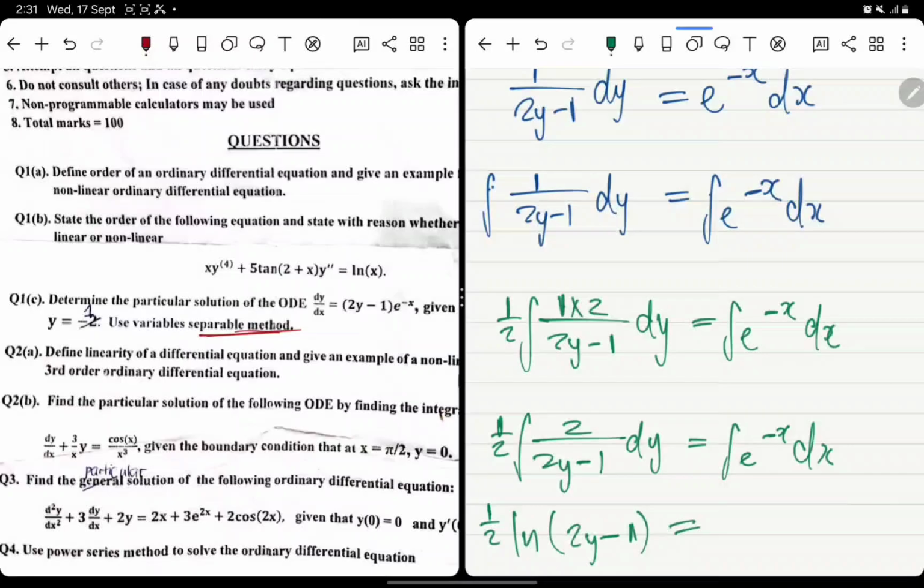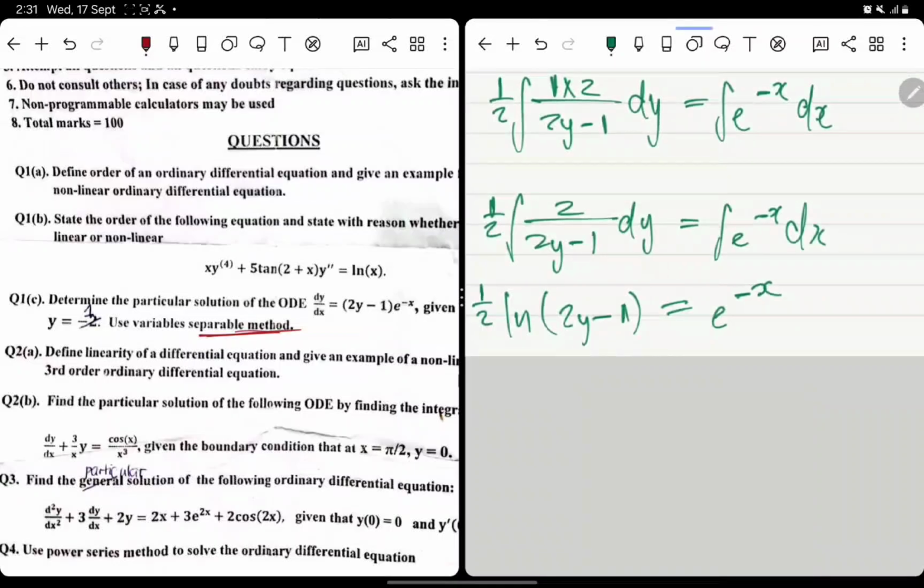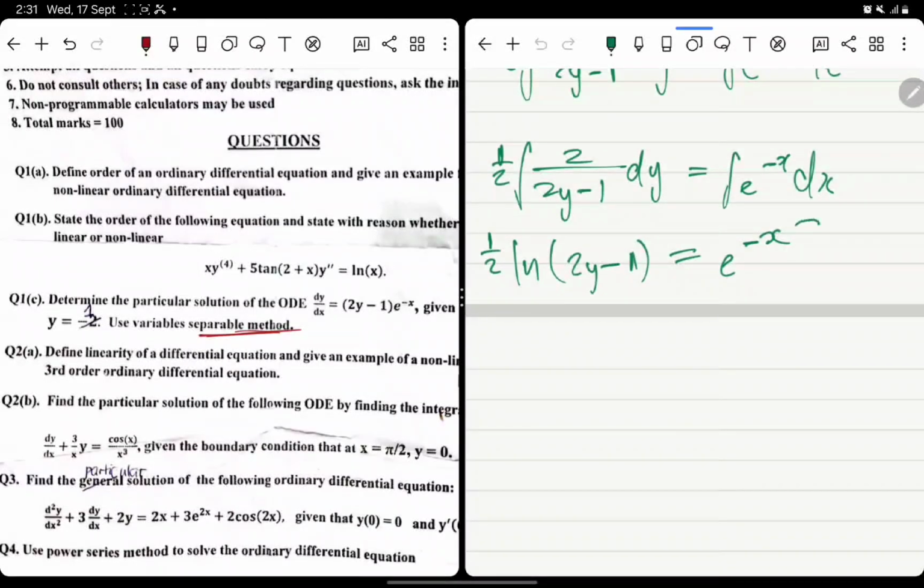This is equal to the integral of e to the negative x. When you're integrating e, you bring it as it is first. Then if it's integration, you divide by the derivative of the power. If it was differentiating, you bring it back, then you multiply by the derivative of the power. Now because it's integration, you bring it back as it is, then you divide by the derivative of the power. The derivative of negative x is minus 1. So we then divide by minus 1.